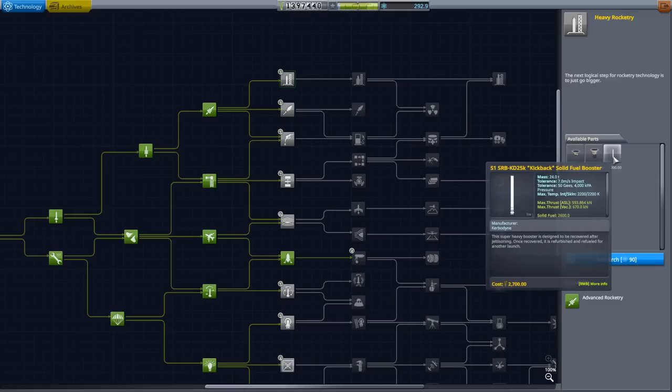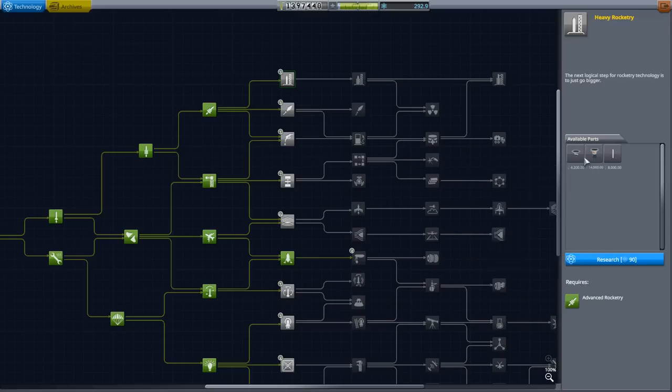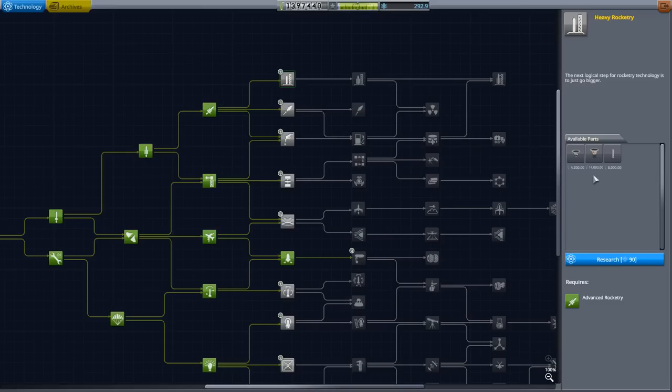We get the Kickback solid fuel booster. We get the Skipper liquid fuel engine. It excels when used as a mid-stage booster. A more reasonable engine for rough economic times. It doubles as a barbecue when at low power. Let's get heavy engines, light engines. We still got 112 science left for the future here.